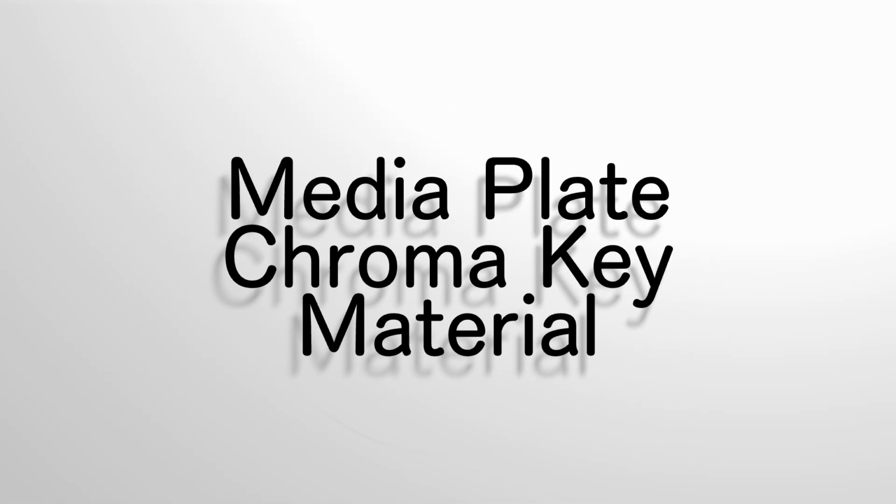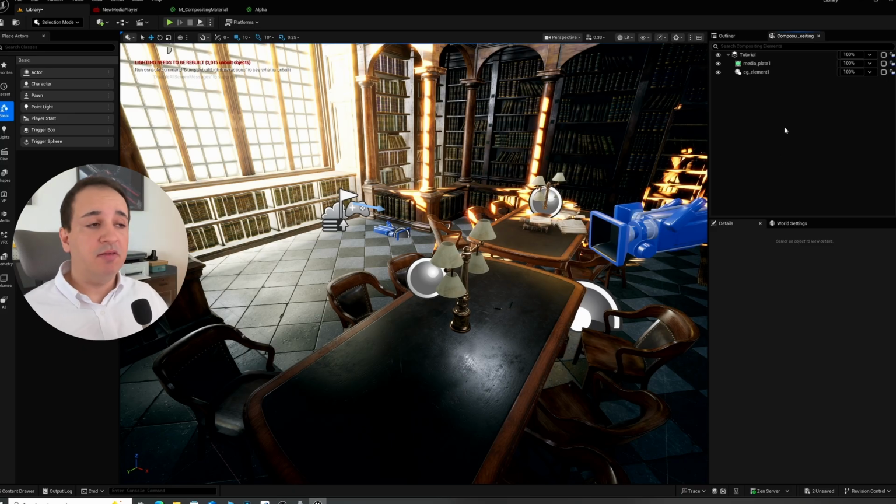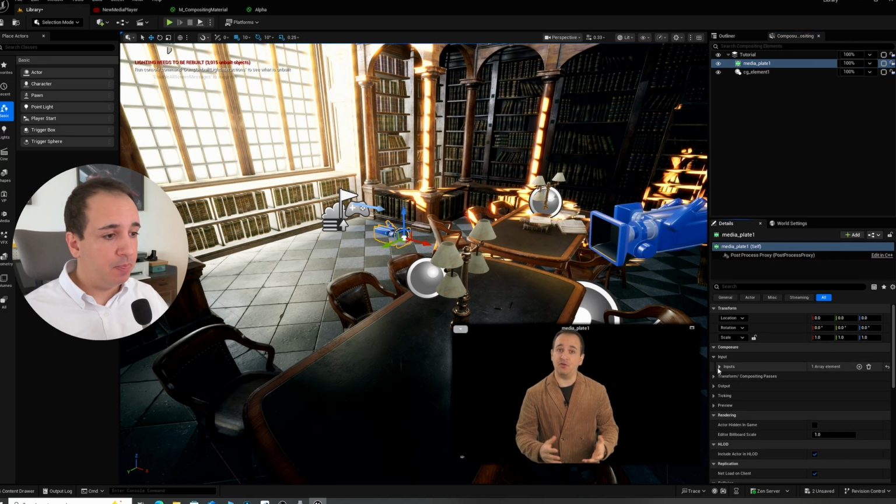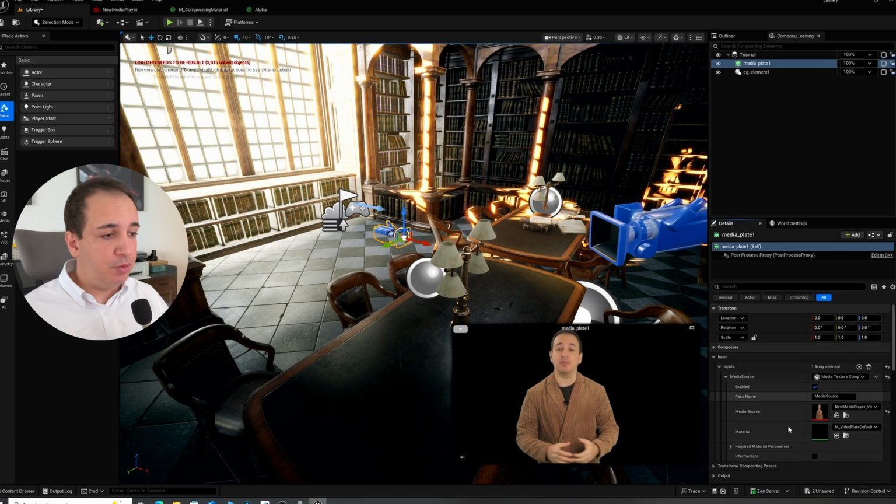Let's do that. So now we need to create that material that outputs the alpha from the image PNG sequence that we have. So you click on media plate, expand the input. We already selected our input, which is the media texture that we made in the beginning.